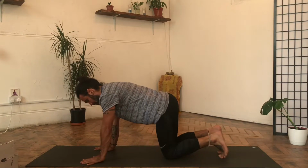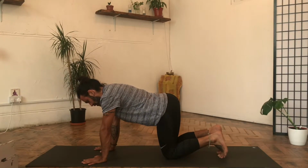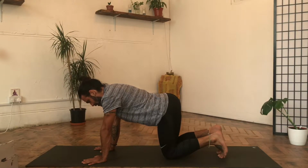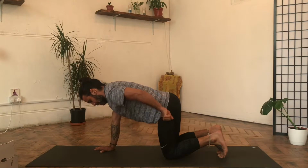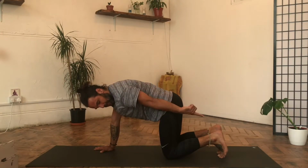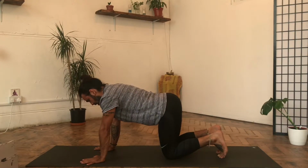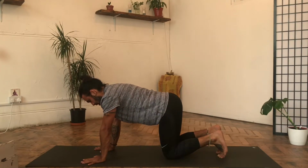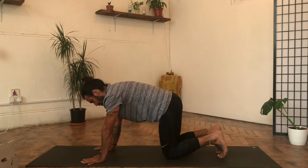So on the inhale, we're going to send the tailbone to the sky. And on the exhale, we're going to engage the core, the abdominals, engage the hip muscles and glutes, and we're going to point the tailbone in the direction of the back of your mat. Inhale to release, tailbone to the sky. Exhale, engage the core, the hips and the glutes, tailbone pointing to the back of the mat.